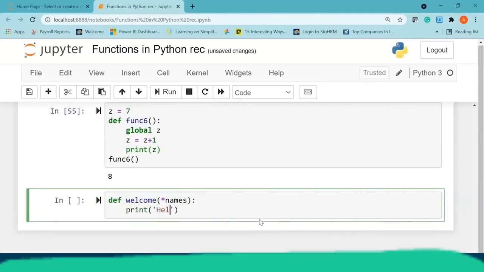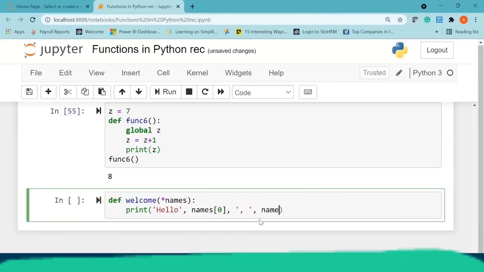I'll print my message as hello, comma. Then I'm going to say names, the first name, which is with index value of 0, comma, followed by a space.